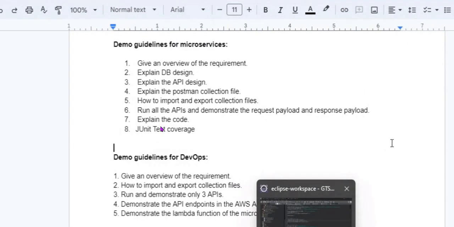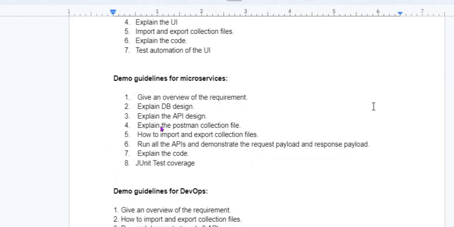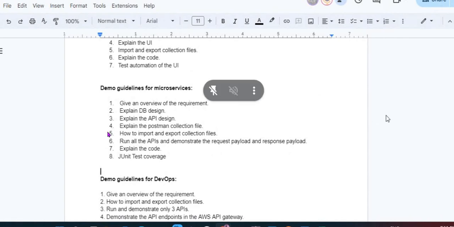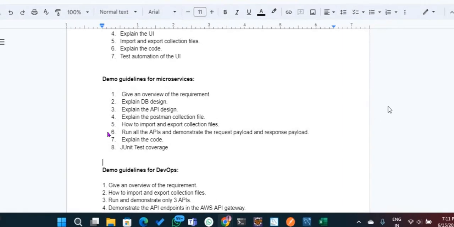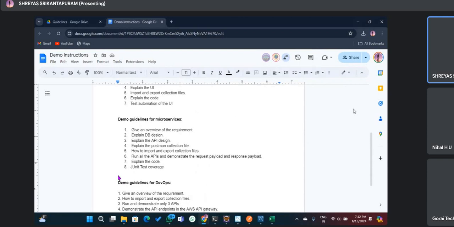And whatever notes you have prepared for the week to submit, you send it to me. I want to review it. Could you repeat, sir? I couldn't hear you. You are sending the weekly report to your faculty, right? Yes, sir. So you send me that report. I want to review what you are writing. Sure, sir. I will guide you if something is missing there. You had sent a WhatsApp message also with the guidelines on what to share with the university and what not to. Yes, sir. I'll follow that, make the weekly report, and share it with you first. Once you review it, I'll send it to my faculty.